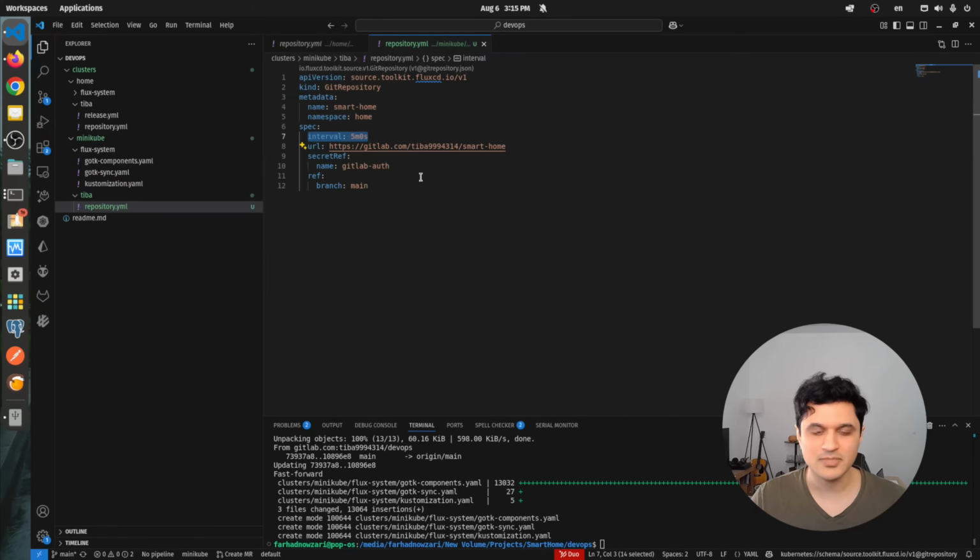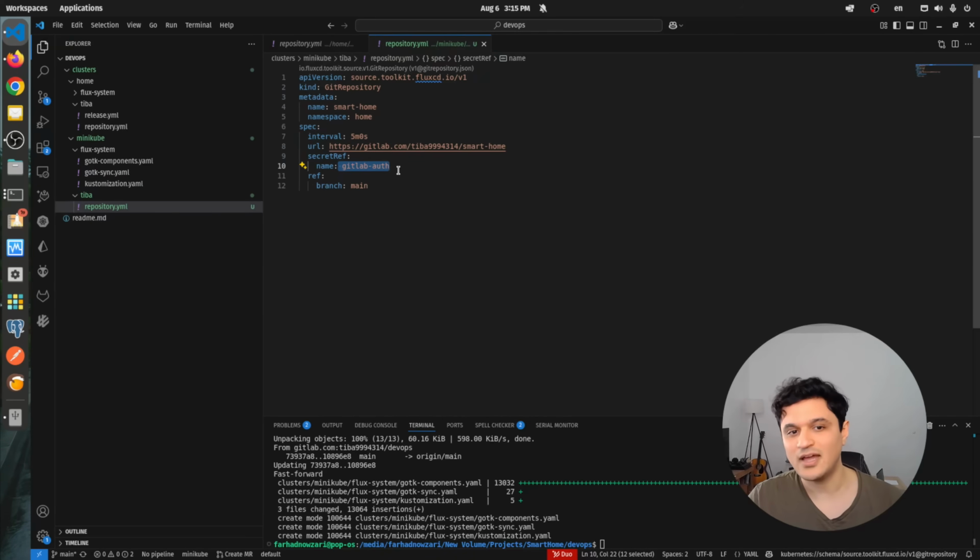I'm going to change some stuff, but before we continue and apply this, what is this? So this is the question. What is this coming from? Flux itself right now has access to my GitLab, but it also needs, per each of these clusters, explicit access to each repository that I'm going to fetch something from.